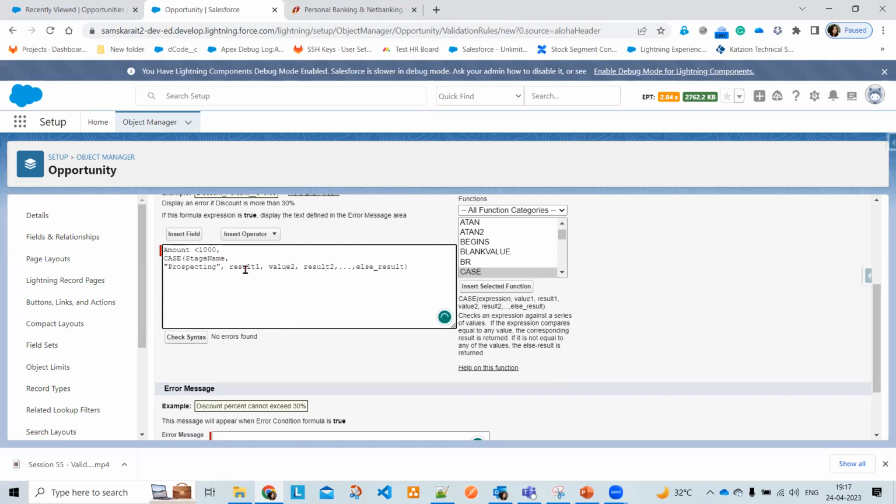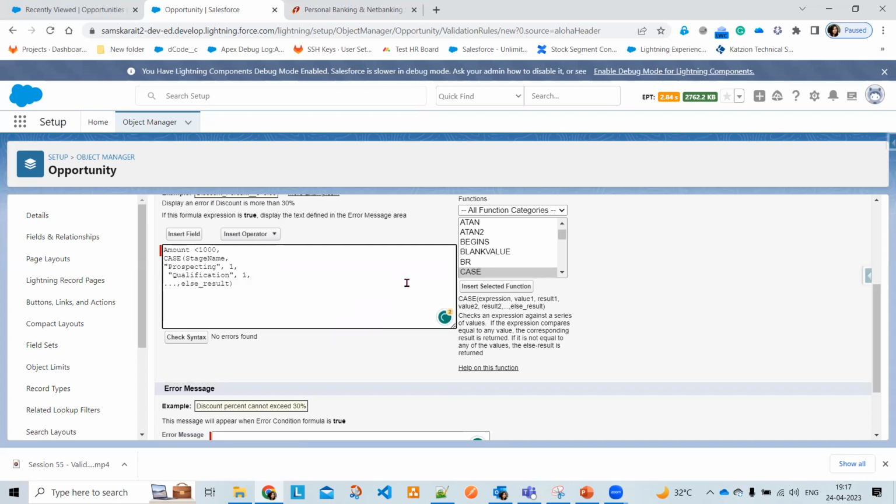The result should be, if it is prospecting, the result should be true. Similarly, I have another value, which is qualification. Qualification result is 1, which is true.